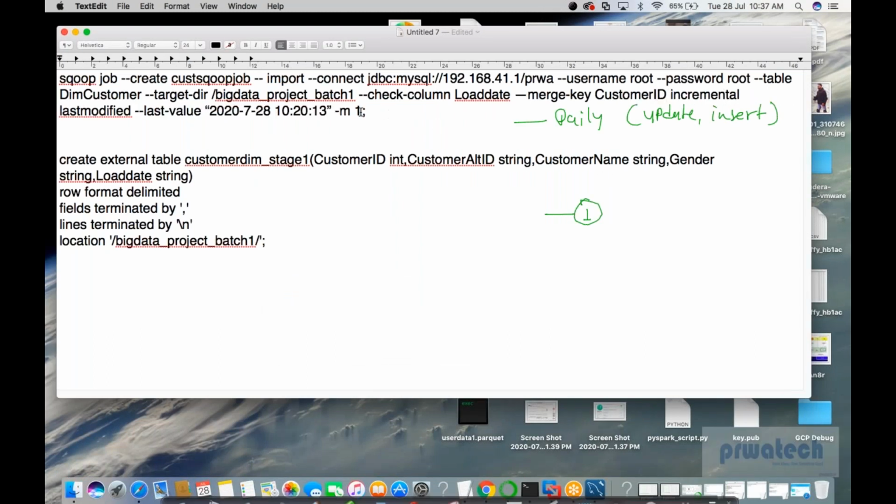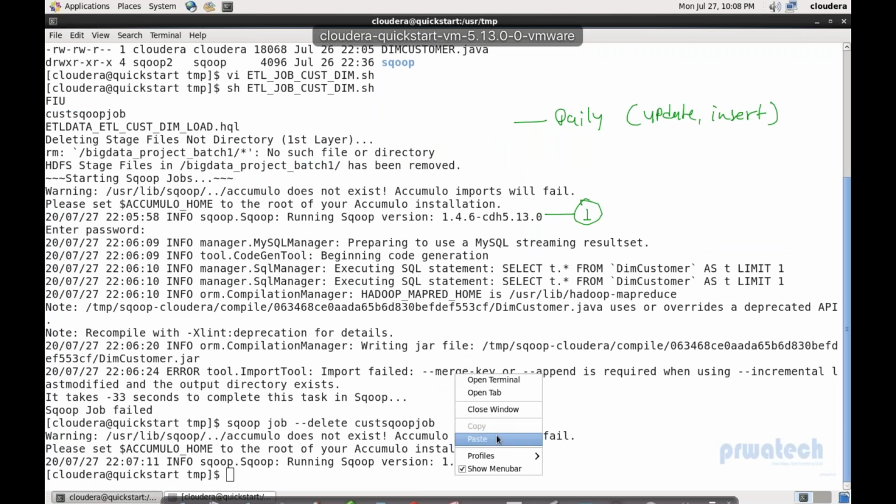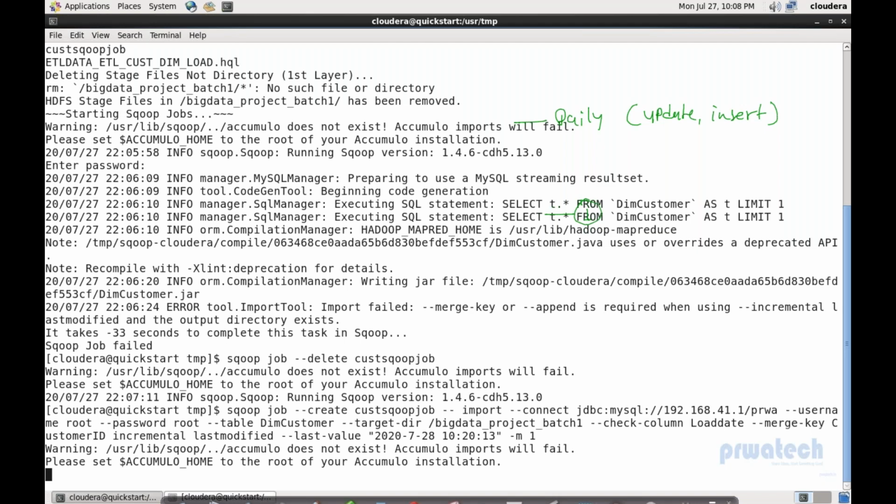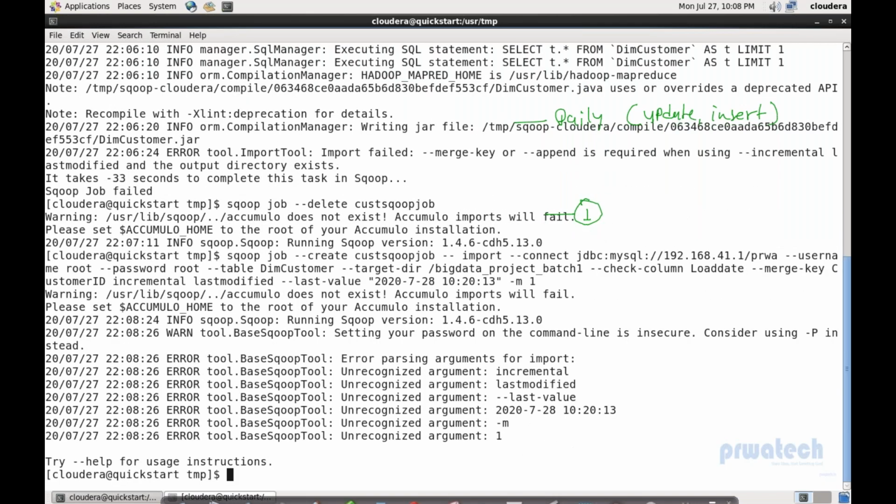Copy. Enter. Some exception: incremental last modified last value.